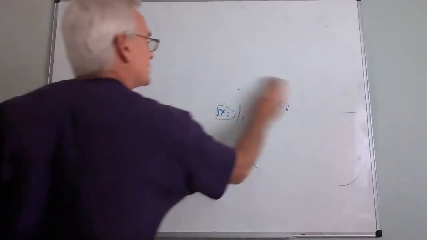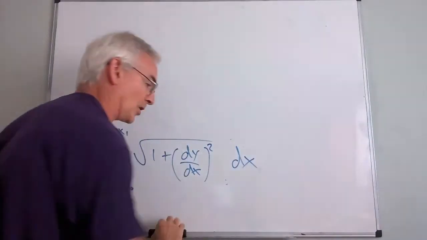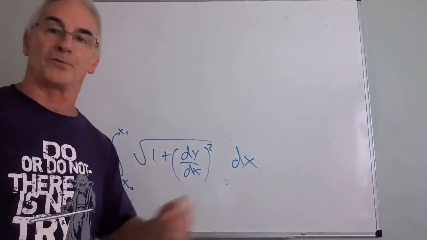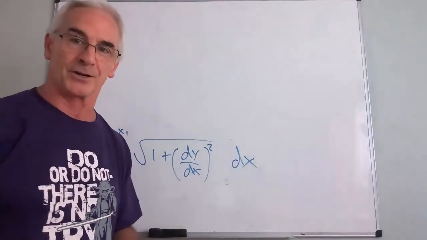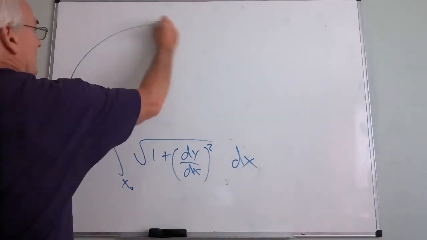I did this to remind you where it came from, even if you never saw it in your Calc 1. It's unfortunate, but most people never actually see this. They just are told the formula. Same thing with things like surface area. You're just told the formula. You don't know where it came from. Let's go back to our picture.